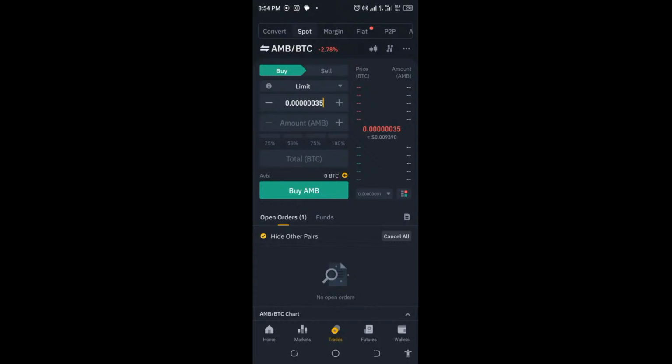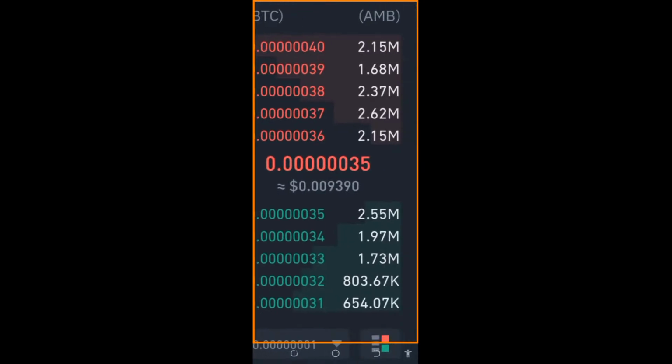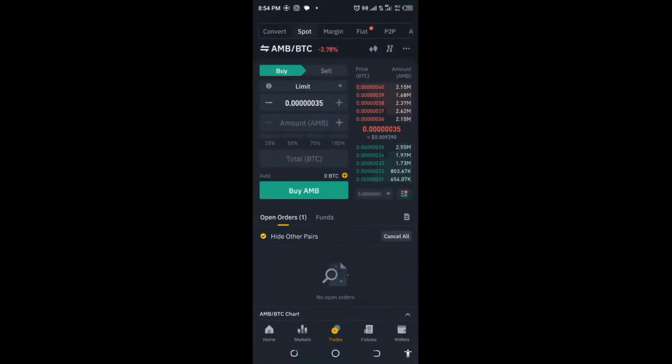Let's hope we'll be able to get this sold, because I know trying to buy something with BTC is always an issue. But let's keep our fingers crossed, because I can see if we want to buy this really fast, we'll have to buy it at 0.0036. Let's try that out. We need to see whether we can get this sold immediately, or else we're going to be in this queue forever. Okay, let's see. So first off, let's tap on this 36. We're going to see whether we'll make any money with this or not. If it's not working, we're going to just cancel it.